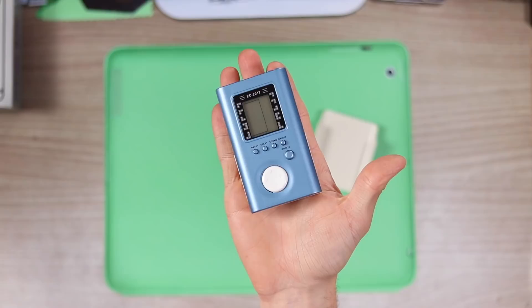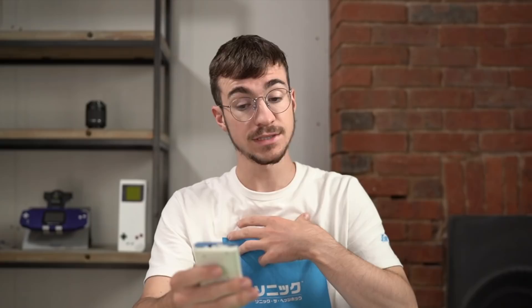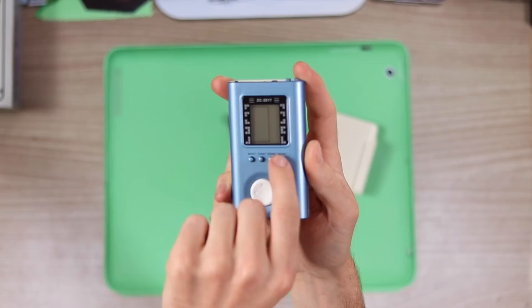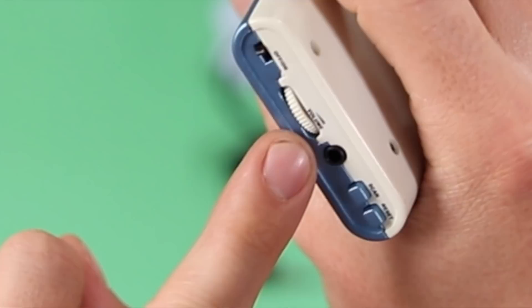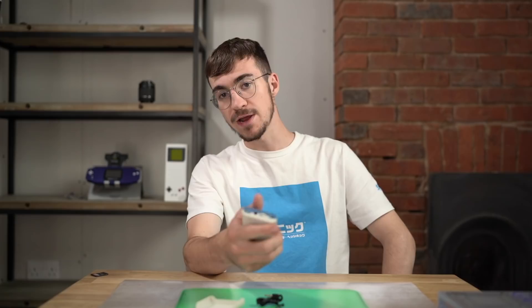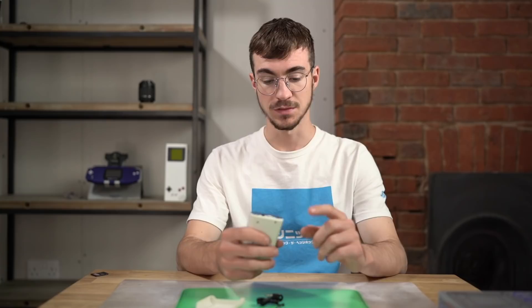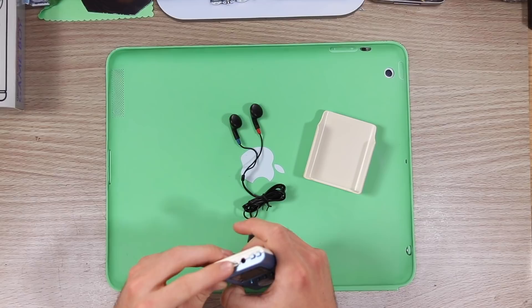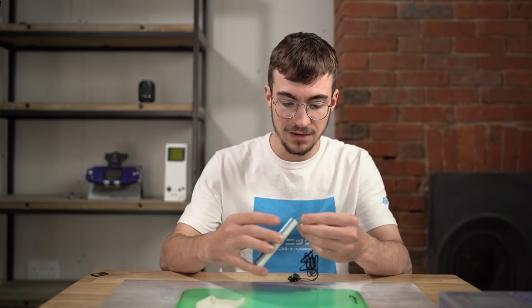So let's take a look at the device itself. You have this incredibly off-center D-pad, which is going to look like the track wheel — it's just weirdly off-center. You've got one action button right here — it's rotate, because this is probably only going to play Tetris. You've got a reset button, a start button, a sound button, and an on-off button. You've got the screen up here in that Tetris orientation you see on all the cheap little Chinese Tetris things. On the top, you've got completely separate controls: an on-off switch, a volume wheel, a headphone jack, and scan and reset — that deals with the FM radio. When you turn on the FM radio on the top, that turns on the backlight, so the backlight is separately controlled. Either that, or the volume switch also has a click which would indicate it's also a switch — maybe there's literally just a backlight button. Let's plug these headphones in and see what turns the radio on.